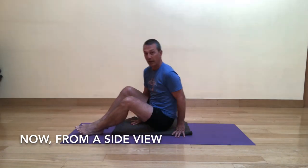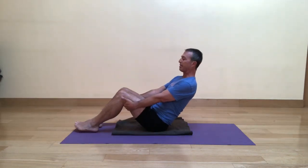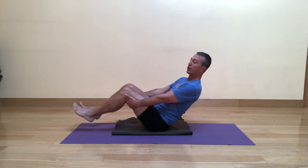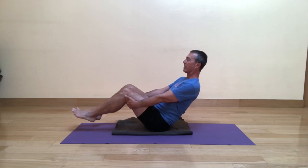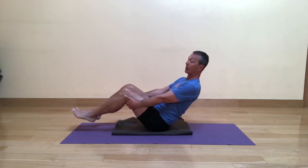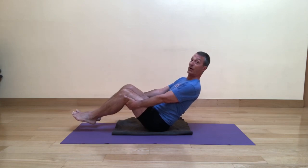Bring the feet down for a moment and take a little rest. You might let your rib cage slide around a little bit. Now I'm going to turn to the side so you can see from a side view. Phase one: tip back, lean back, feet hover just a wee bit off the floor. Still holding on, do a little bit of side to side rocking, then a little forward and back. It doesn't take much — a half inch or an inch forward and back is very interesting.